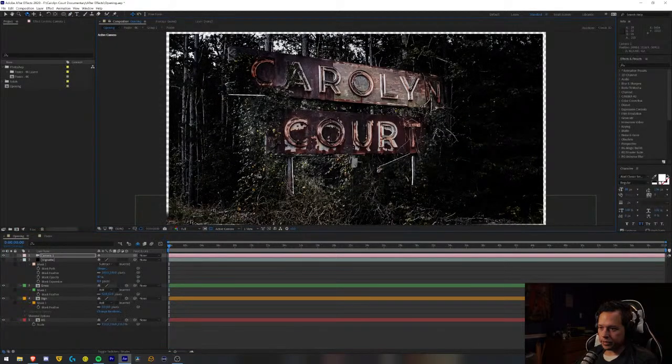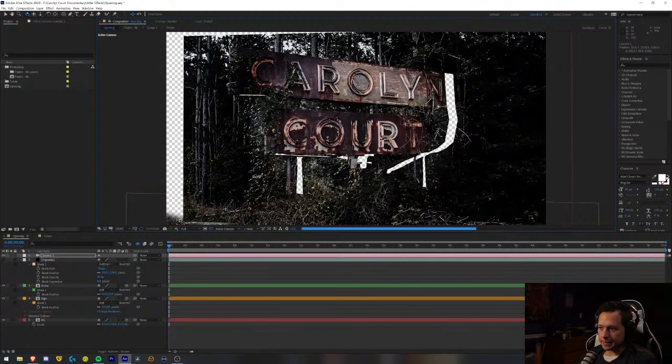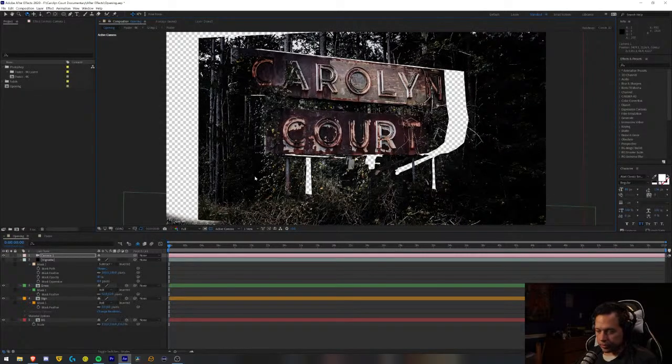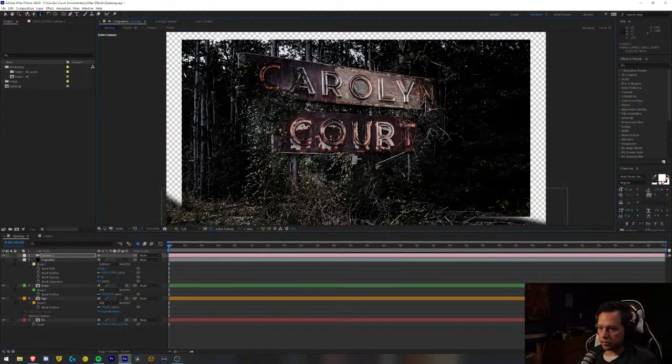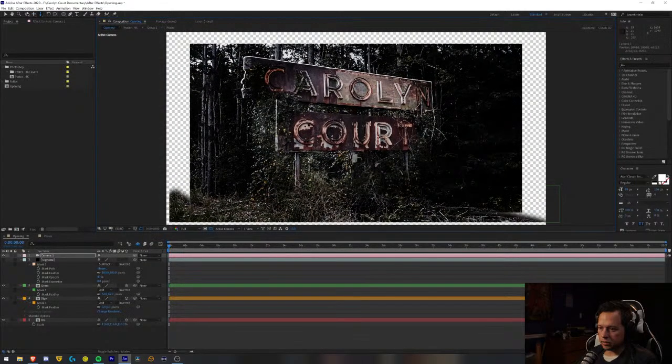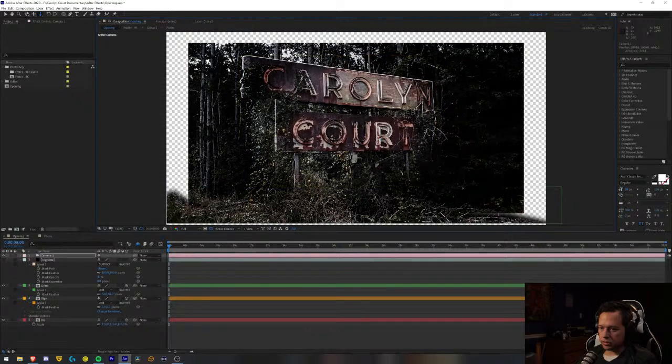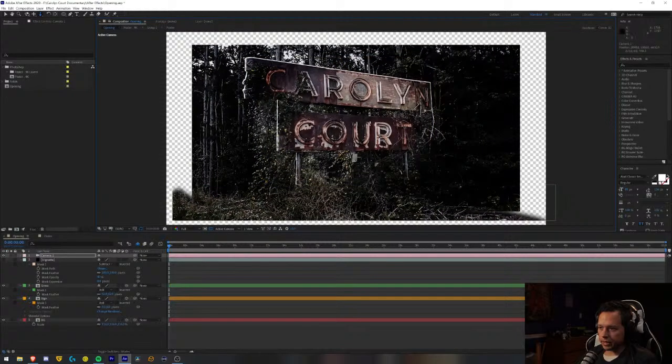So now if I rotate, I really don't want to rotate. What I want to do is start way back here.